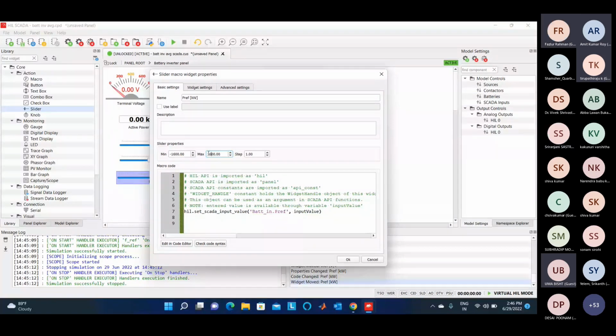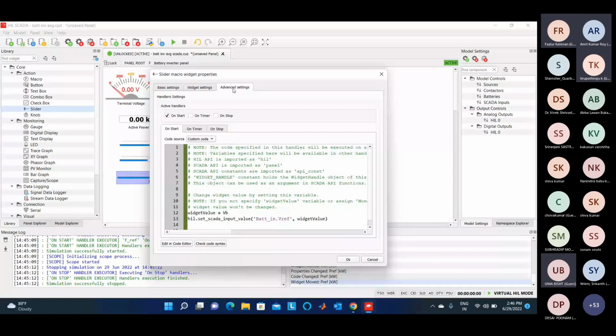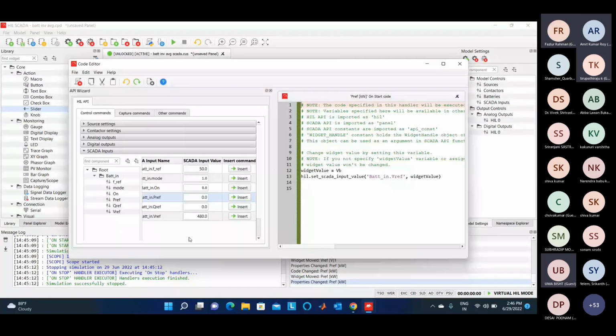1600, and go into advanced setting. Then in the code editor, here instead of widget value VB, we have taken P. Insert this code here, taken as the widget input, widget value.